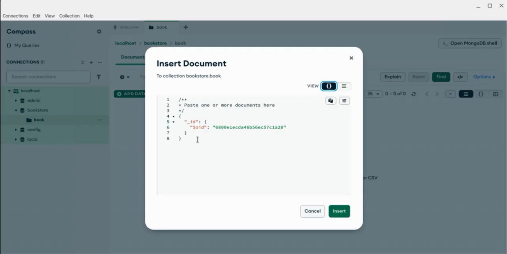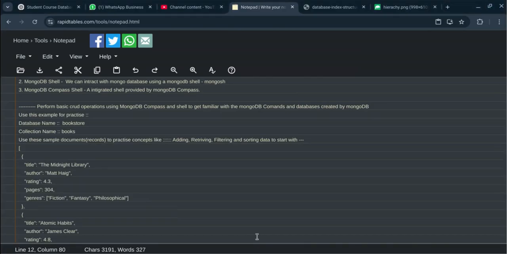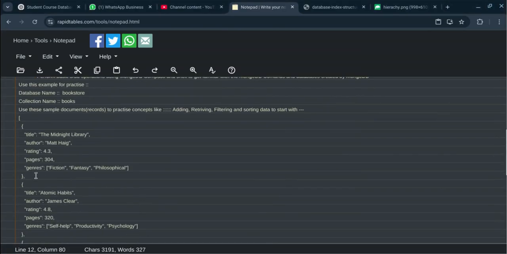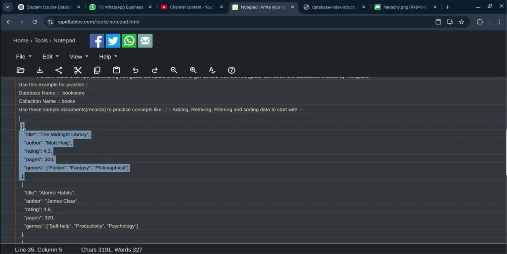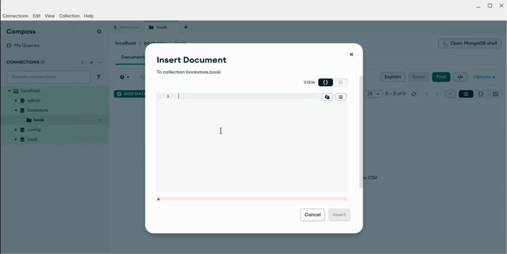Even if we delete it and try to add our own document, I am just copying it from our notes and pasting it in MongoDB Compass.